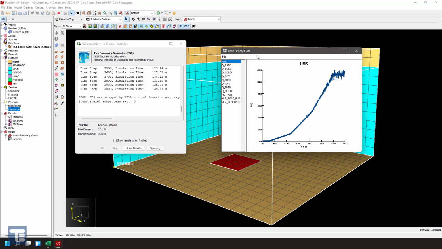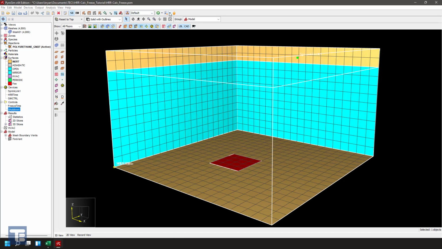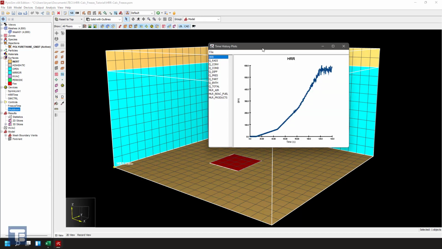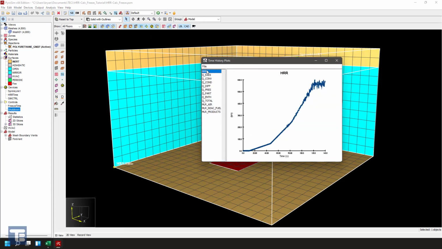So all I did here, by the way, is you can pull this little tool down, go to thermal results, and then over time, you can pick whatever you want, like mass loss rate of fuel. So we saw that here, heat release rate, we see that here. And then as it's running, if I just hit F5, it refreshes, it'll pull in the latest data and keep updating this curve.